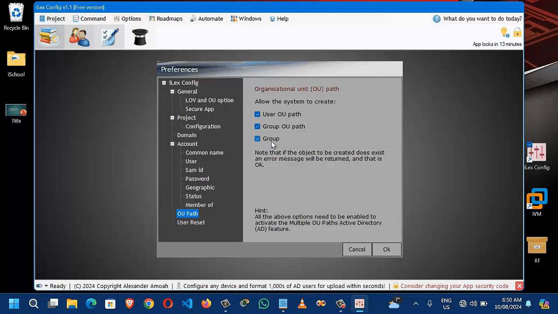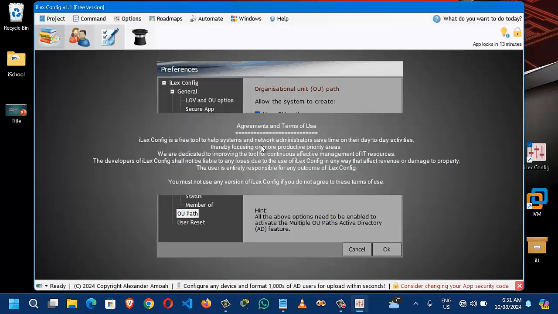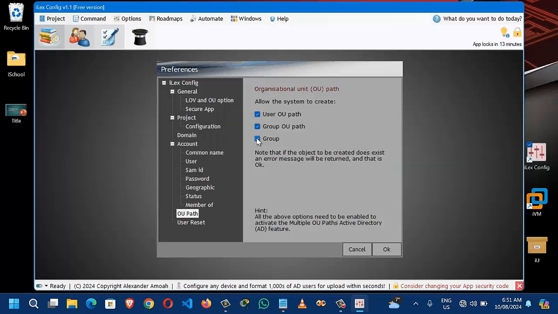Whenever you are creating users and that user is supposed to be in a particular OU and it's not there, or it's not created, the system will create it for you. Alex Config will create that OU for you if you enable it. And if the group doesn't exist, it will create it for you if you enable this. All right, so that is it.